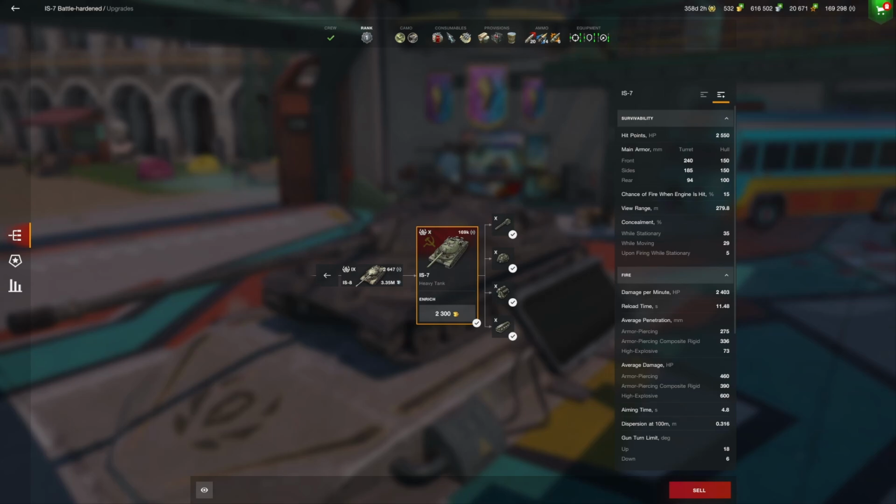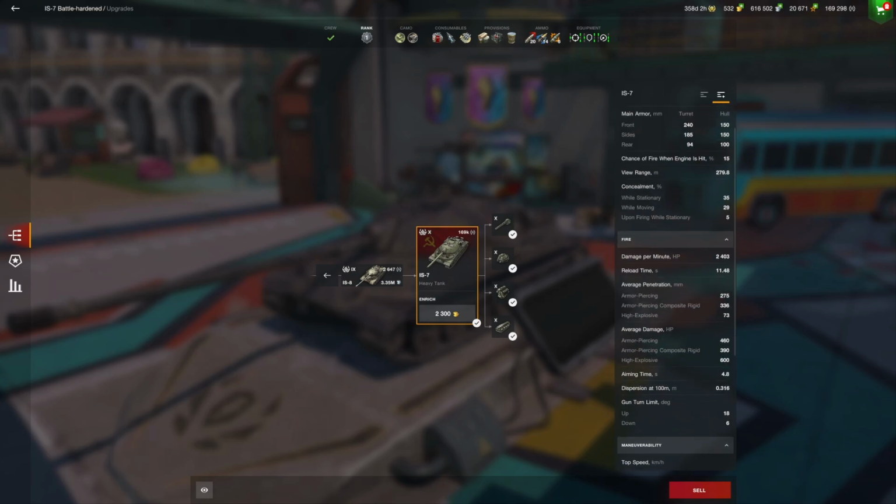279.8 meters of view range, and you do have 35% concealment while stationary, 29 while moving, and 5 upon firing, which is very nice. Well, not very nice, but it is among the better ones of the heavies in tier 10. But yeah, the DPM is not the best on this vehicle. 2,403 DPM and 11.48 seconds of reload time.